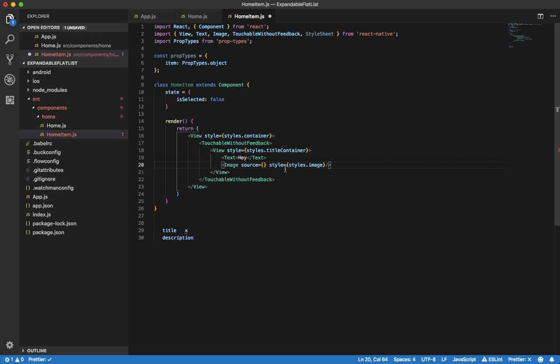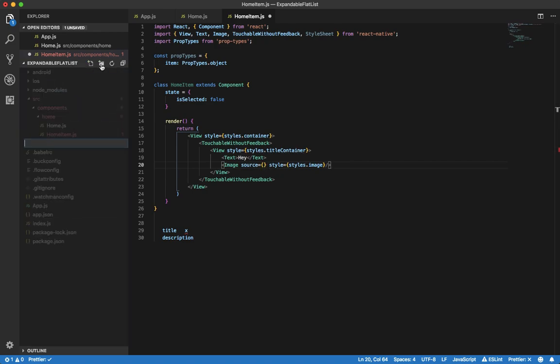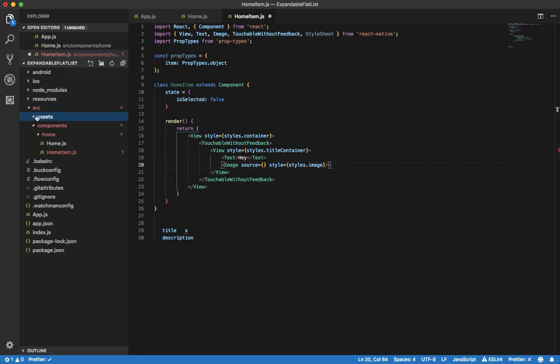Yeah, we need to create the source for images. So let's create a folder resources. We'll keep all of these images and files, PNG, JPEG, any files, in the resources folder. And actually in the source folder, let's create assets, and in this assets let's create a file.